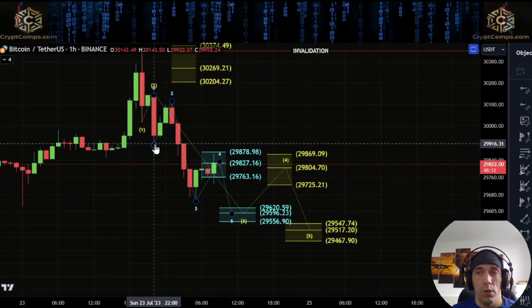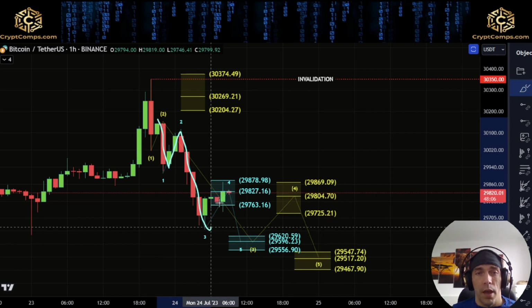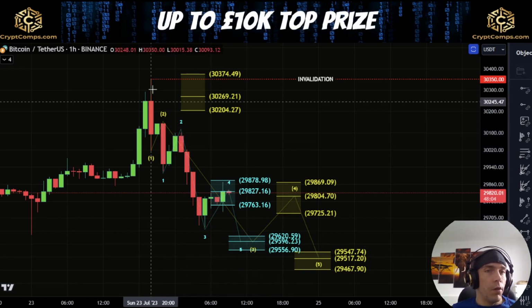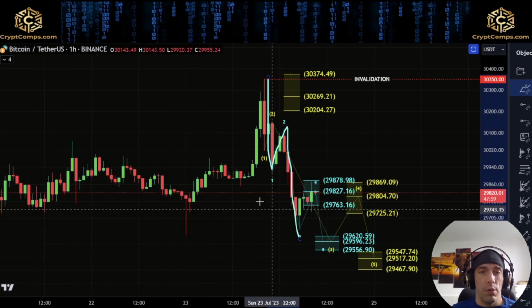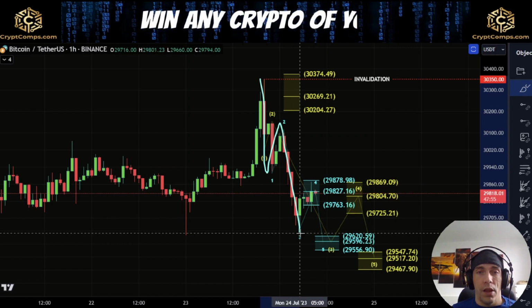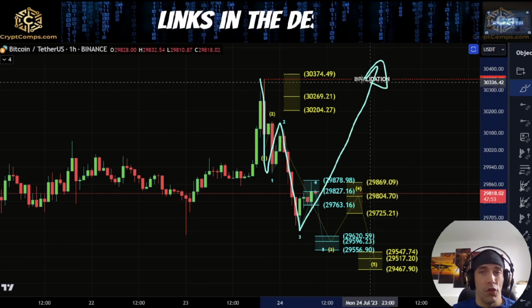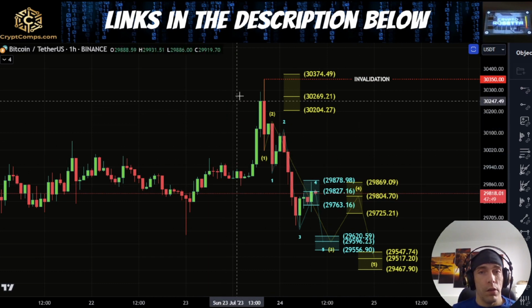area. So if we cross 29,916, this would invalidate the idea that we have this as another 1-2 here, and that this is a fourth and a fifth. If we do that, we need to be very careful because this could also just be ABC. We don't have all the waves here yet. So if this is just ABC, this could actually be implying that we could see another push to the upside first before we come to the downside. So need to be careful on this.